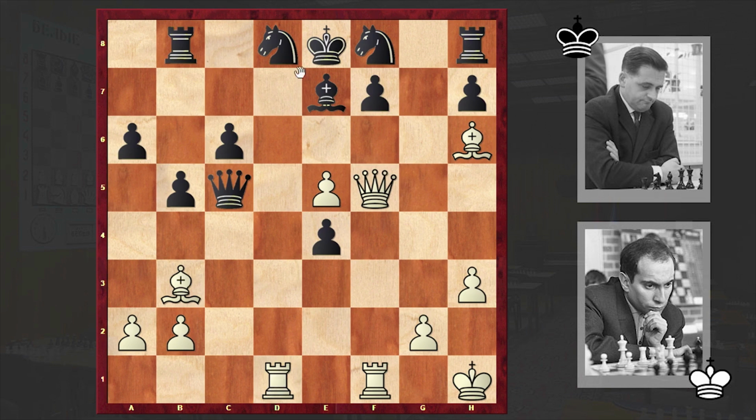White is taking under control the d file and is threatening bishop takes f7, although I prefer a queen sacrifice, which also leads to a checkmate, right? Black played f6, but weakened this diagonal and we have queen h5 check. Knight g6 and another heavy blow by Tal. Can you find his next move?